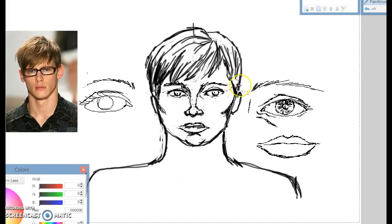Okay, so now we've got short hair on our character. I'm going to pause here for a second. I'm also going to address the ears. They're looking very blank, so I'll do a close-up of the ear. It might be something like this.